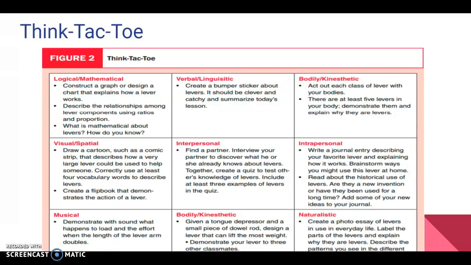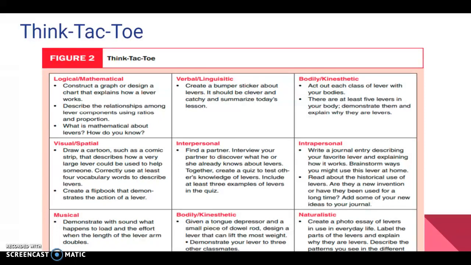This method of assessment is beneficial to all stakeholders. Teachers get authentic assessment, and students get to have autonomy in their assessment choice. In the end, grades will be higher due to the amount of engagement and creativity involved. For example, in an exercise called Think-Tac-Toe, students are expected to choose 3 of the options available to show what they know regarding a unit or a topic that is covered in the classroom.